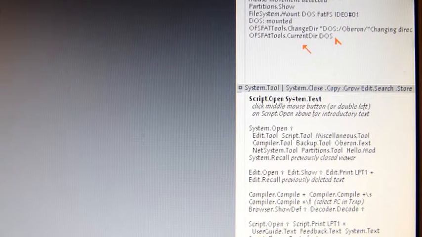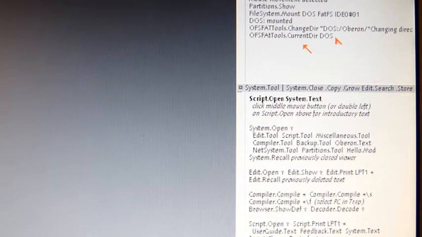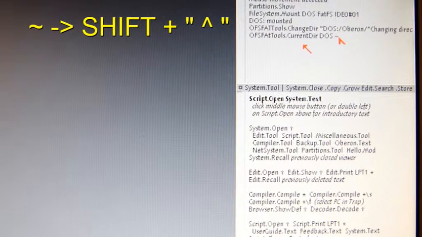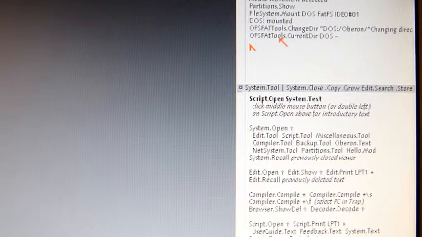So we have to correctly set up the file path. That's all the magic behind it. Now we have to place a tilde character, which is Shift. Okay. We click on it with the middle mouse button. Oh, that was not correct.